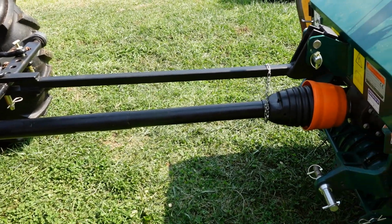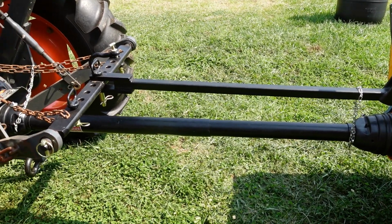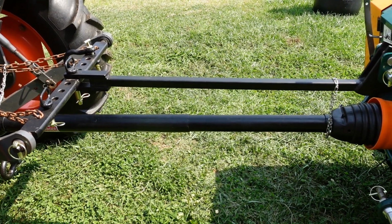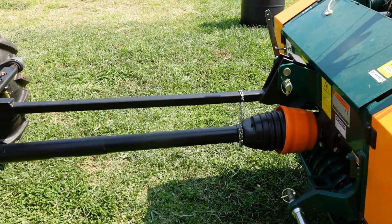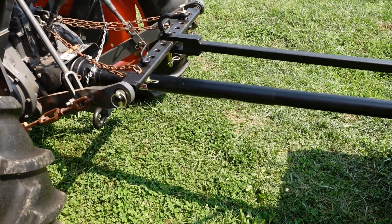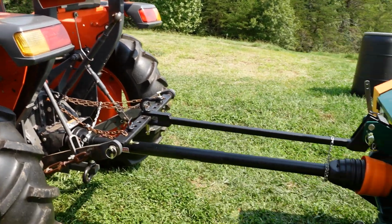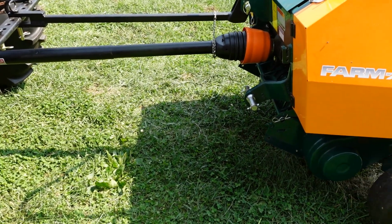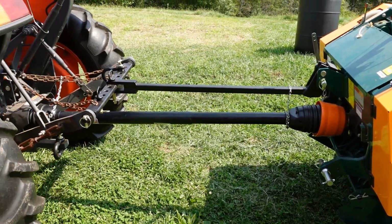And the other drawbars that we built and tested, they were a little bit longer, and anytime you stretch something out, the further you go, the weaker it's going to get. So we found this was a perfect length to be able to find the availability of PTO shafts to accommodate it, plus being able to sit in your tractor seat and look back and have unobstructed view of what your baler's doing. We found that to be an excellent length, just excellent.